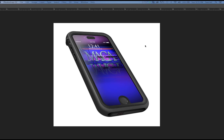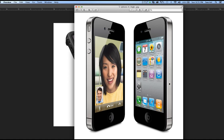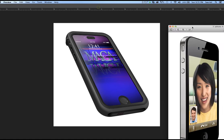Okay, I have to find it. I don't know where it went. Oh, it's over here. It's over here somewhere. Learn to draw an iPhone. Let me see. Yes, this one. See how the shine goes from the center to the left? I couldn't find my shine.